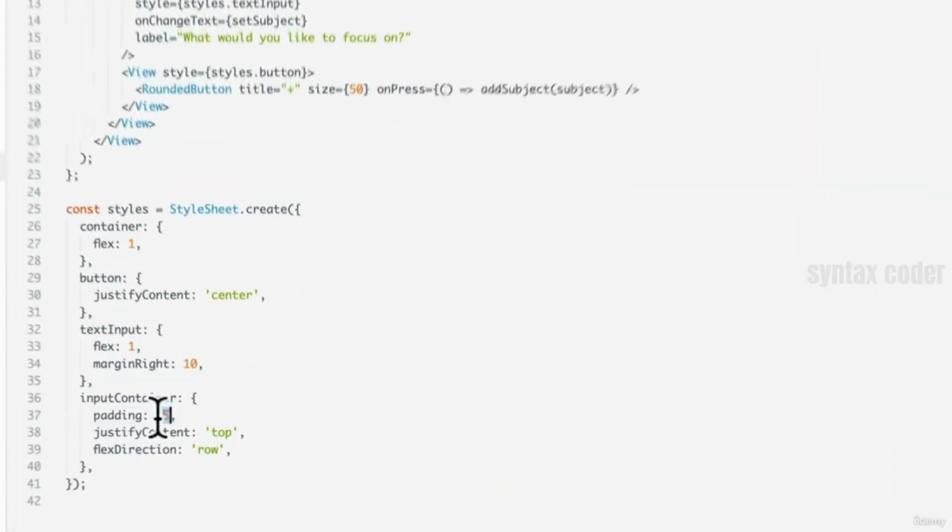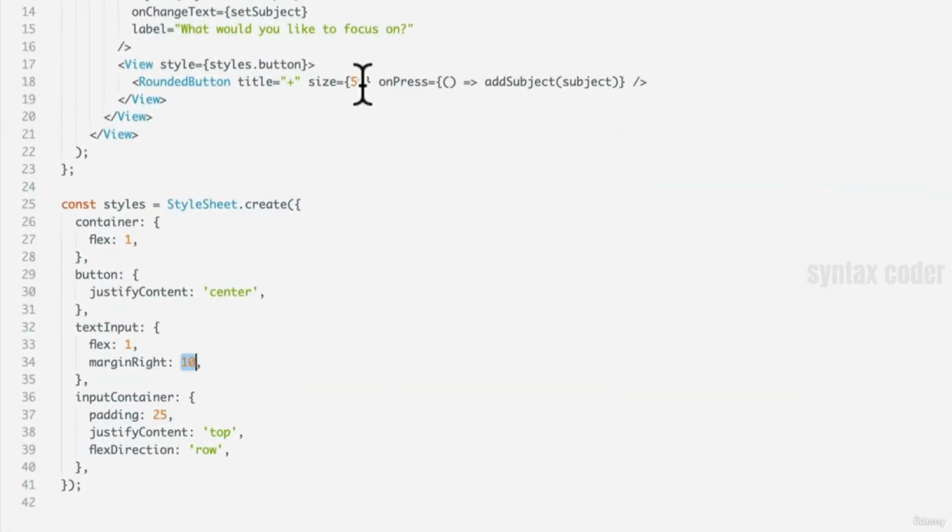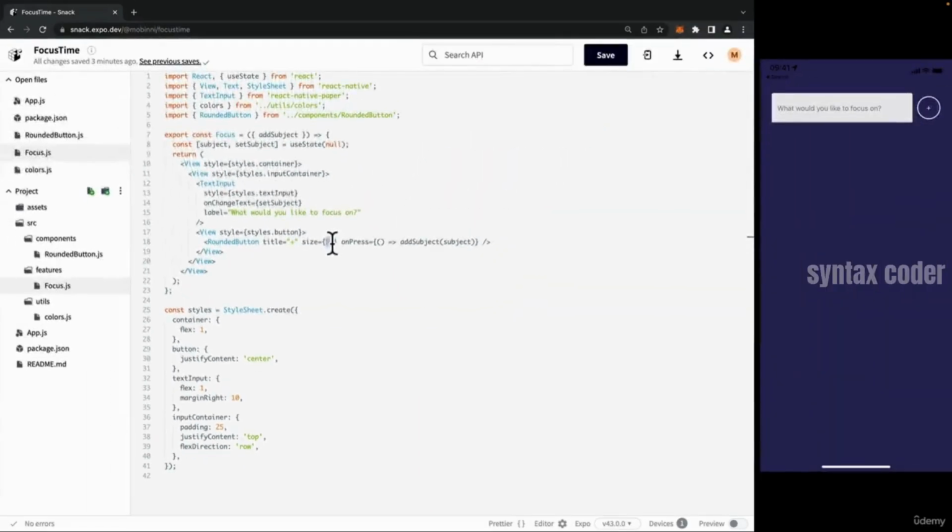Right here we have 25, then we have margin 10, we have size 50. We don't really have a consistent basis here, and these magic numbers won't scale as your code base scales, just in general. Now, I know that this is just a code along, and that a lot of these things may seem a bit over the top in terms of structure, or you may not do it this way.